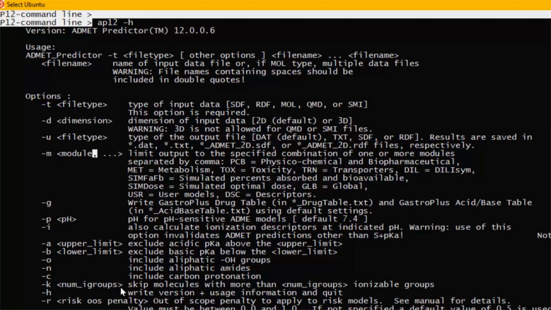-K, number of ionizable groups. This is a good one to use because the calculation takes longer the more ionizable groups you have in it. And if you have over 12, you might want to run those in a separate command. So you might want to specify -K12, and then if anything's got more than 12 ionizable groups, it will skip that one.